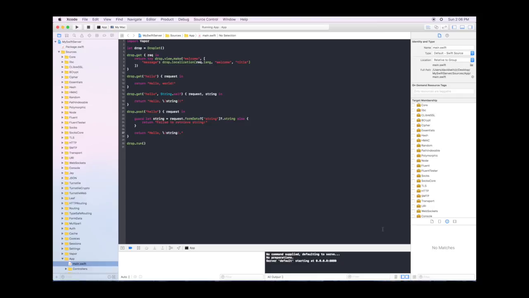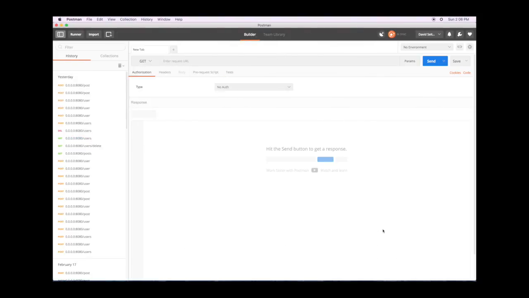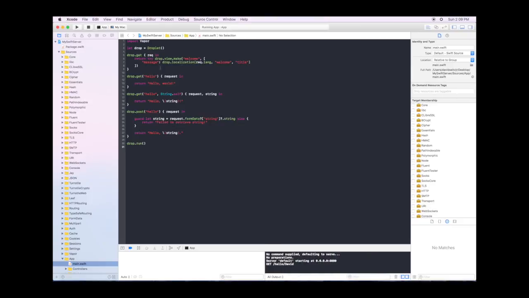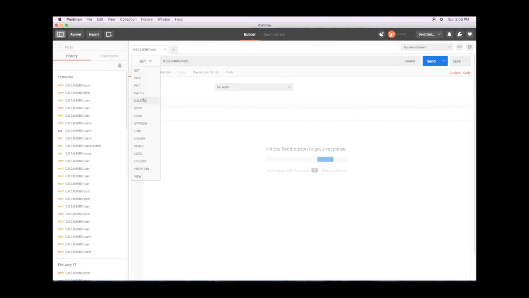And now to provide the string parameter within the form data, let's hop over to Postman. If you haven't used Postman before, it's a great tool for testing out APIs. We are going to test ours right now. Here we can go ahead and set up a new request for our localhost. This here is going to be 8080 and hello, because that's the path we've defined. But also, if we go back to Xcode, pay attention to this here. We made a post request, so let's go ahead and change this here from a get to a post.